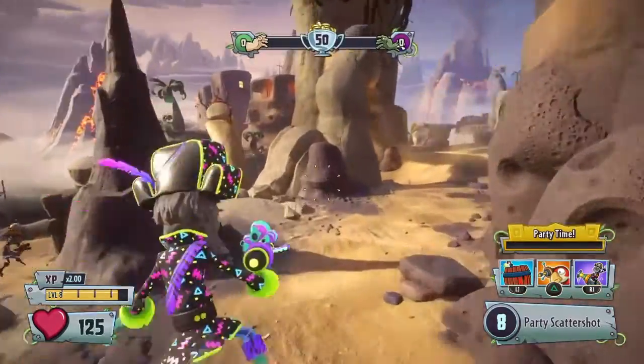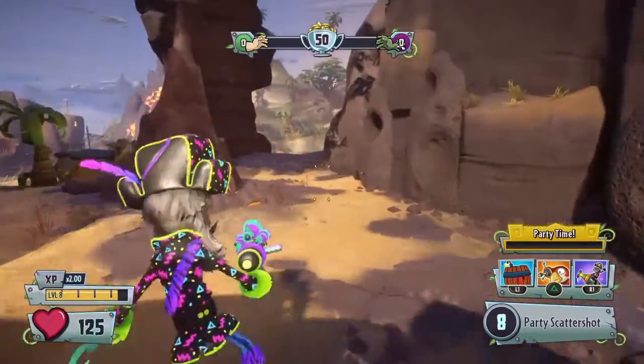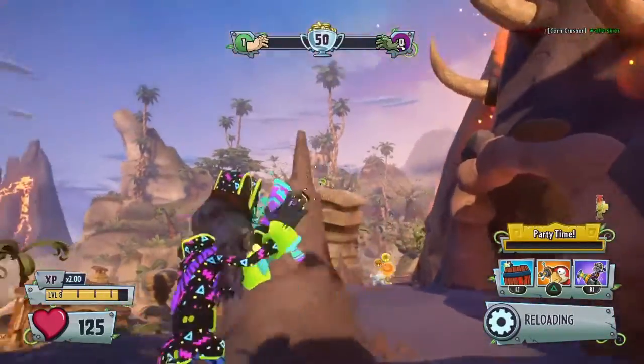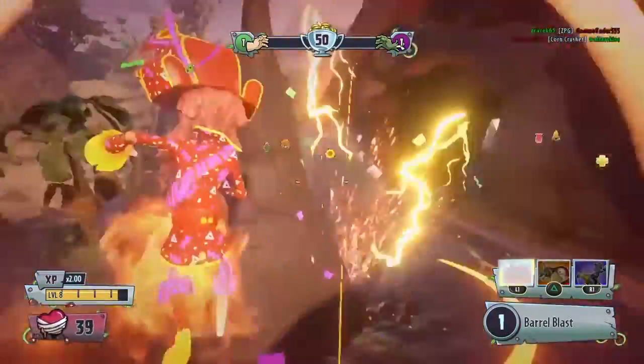Captain Partyman, the only real difference between the Captain Deadbeard and Captain Partyman is this one does a little bit less damage, has a little bit fewer shots, and it actually has the party meter. So, yeah, it's pretty much all. Other than that, not too much different.